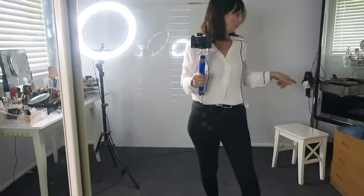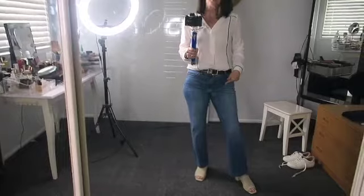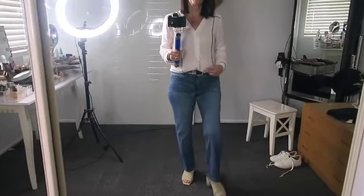And I'm going to put on my other denim jeans, but I'm going to leave the same shirt on. I'm going to put the jeans on that I brought today. Then I forgot that I've also got some baggy trousers and a black jacket, or a grey jacket. So I'm going to show you what I got there as well. And these are the jeans I got today as well, to go with the top.